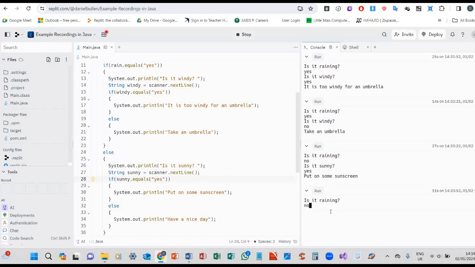So is it raining? No. Is it sunny? So we've gone into this block of code. Is it sunny? If I say no, it's not going to go in the if because it's not met. It doesn't meet the condition, so it goes into else. And there we have it. So transferred one task, 4 different programming languages. And I managed to do most of it in about 5 minutes.